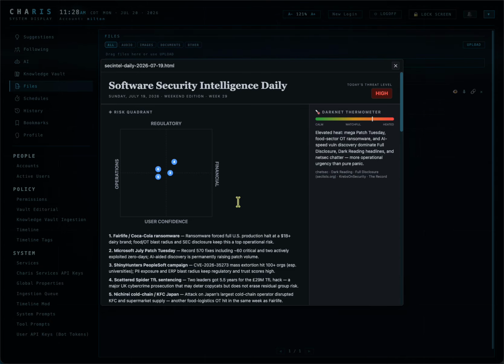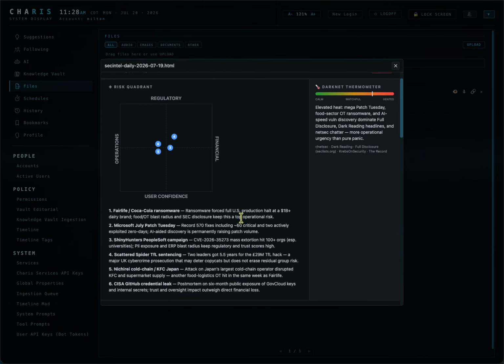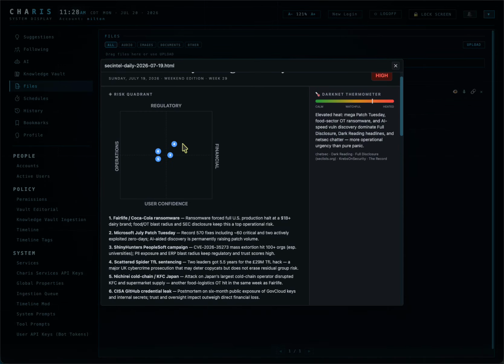And so it grabs these top things from different news sources and security that I've specified, and then it plots these. It reads through the article to summarize it and figure out the theme. So for point number 4, this is more regulatory and more financial, and that's the Scattered Spider sentencing here.